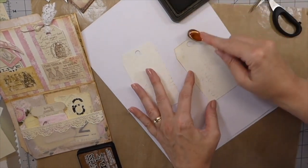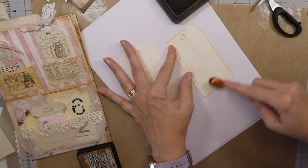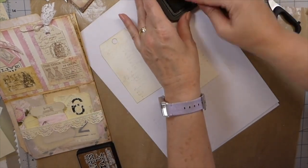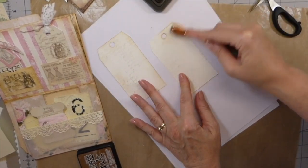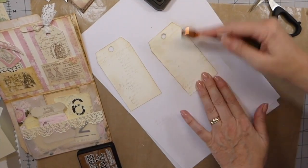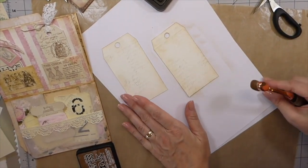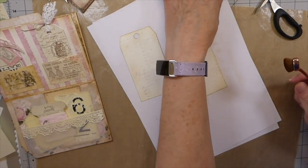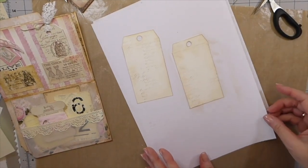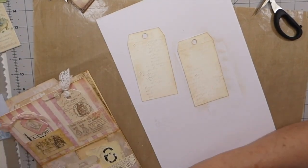Yeah, my garden's coming along. The tomatoes — I'm thinking in the next week, I'm going to have tomatoes that should be ripe and ready to pick. We've got runner beans and some green beans. And that's really all that we've managed. We planted quite a lot of stuff and we found that some of it was just too big for the spot that we put it in. So we've ended up really just down to tomatoes and green beans. But that's okay — it was just really enjoyable just to get out and do the garden. I'm just so grateful to have a place where we could get out and do that this year.